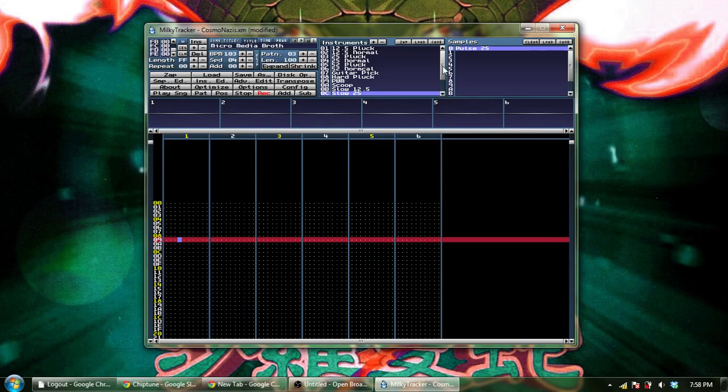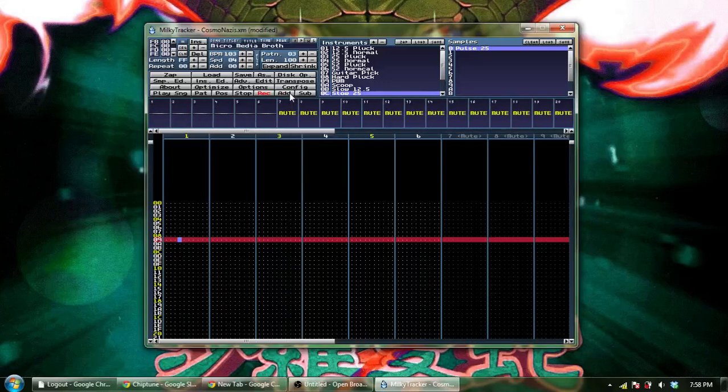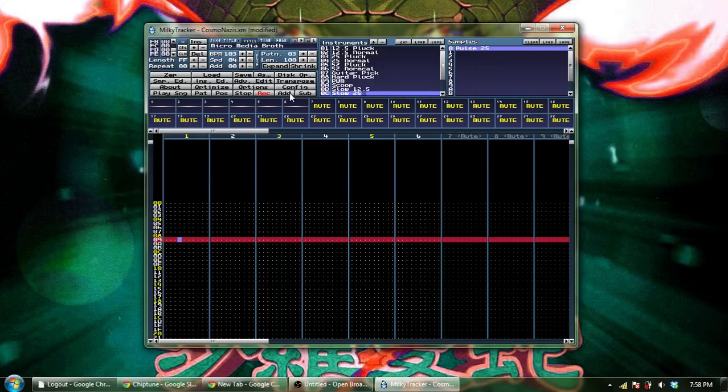Yeah, there are more channels. Before I tell you how, I will preface it by saying a lot of composers will be like, "Oh, cool, more channels," and then what they end up making sounds bad because they have too much going on. But if you want that, that's what this add and sub and these controls are for. So you can add channels. I think you can only have 32, but your 20 is okay.